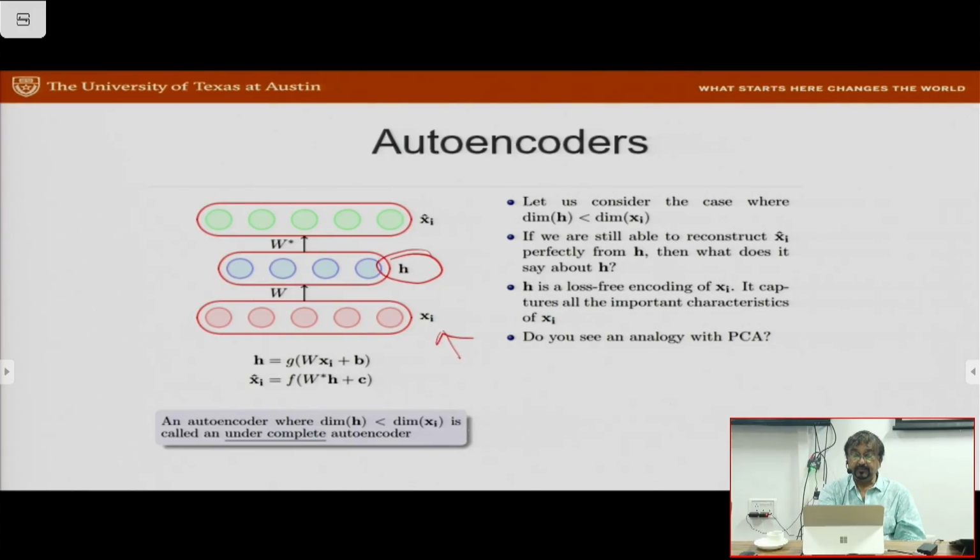And so if you are able to reconstruct X from H, then it basically means that this H is a loss-free encoding, right? So once you have trained it, then you can apply it on this. And why is this loss-free encoding important? I'm not saying that CNN is used for that, but loss-free encoding is like, when you're watching videos that are transmitted to your TV, what they send is a compressed version so that it has a very small dimension.